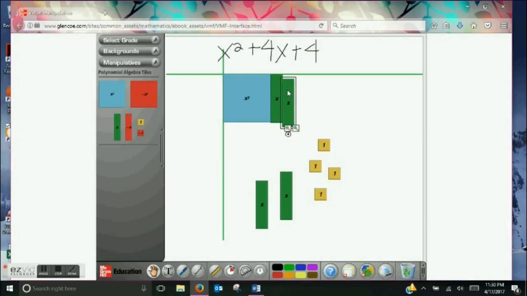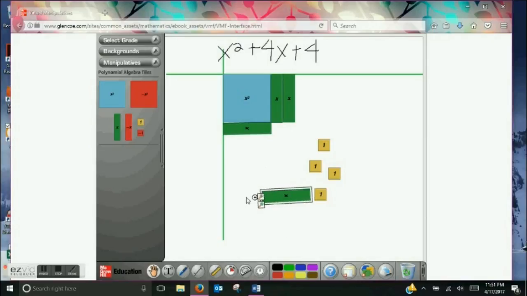And students would have the opportunity to move these around different ways and hopefully discover some patterns and see how they're moving things around, and they're not putting the x square here and then x square here. That they're trying to group them together in some certain way, and that we end up with the same pattern. Since it's a perfect square, we're going to have the same thing on the top and on the left side.